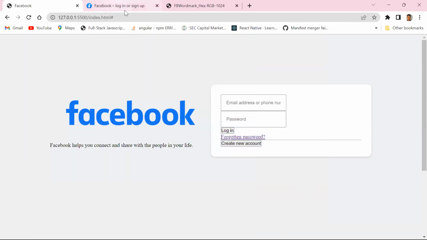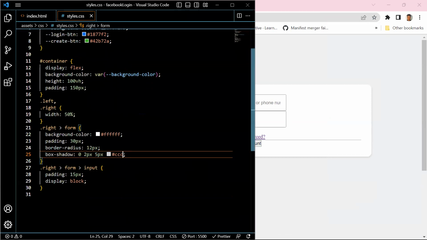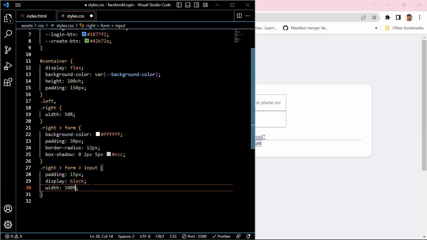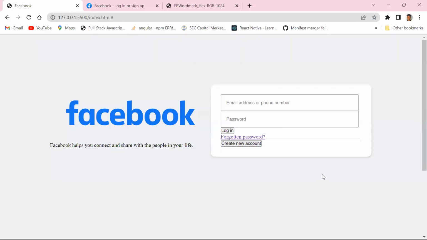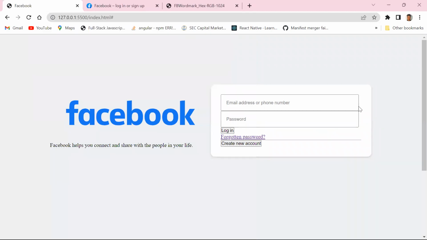Okay, so what again do we need? Oh, yeah, this is not going to the end. So let's see what we can do about it. Remember that's the input tag. We can give it a width of, let's say, 100%, or is 100% too far, right? Let me drop it at 90. 90 is fair. Okay, so now I've succeeded in pushing this out, right?